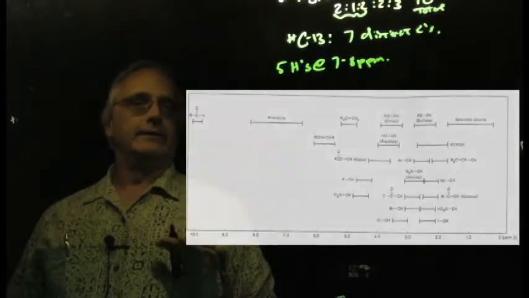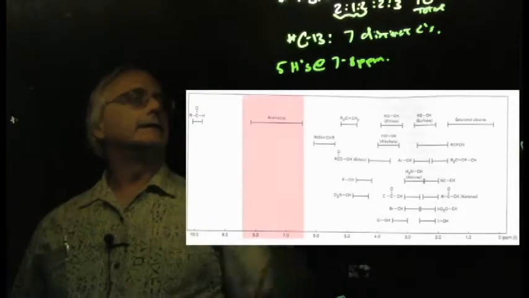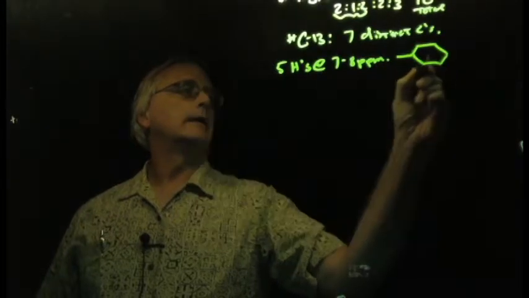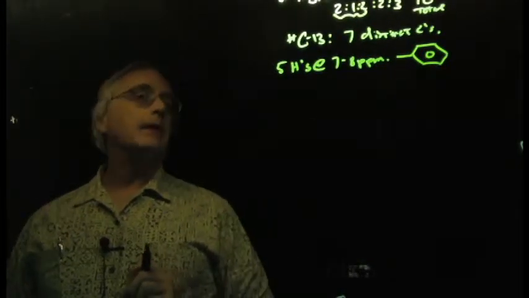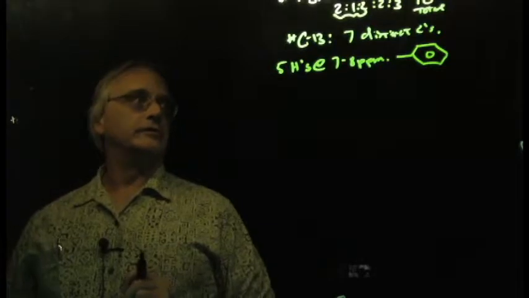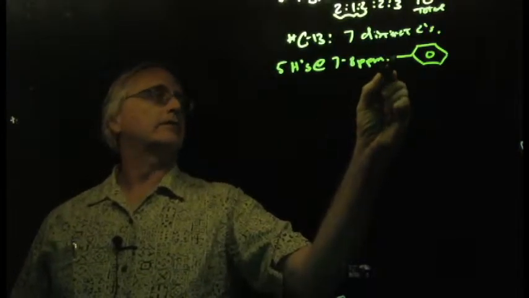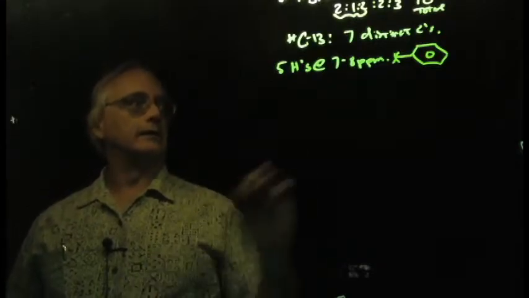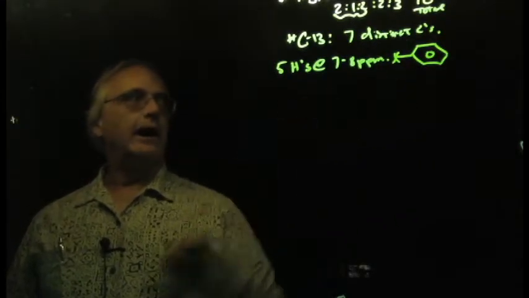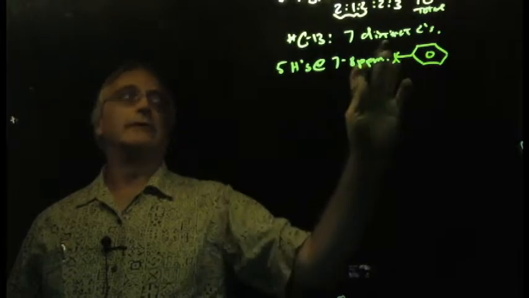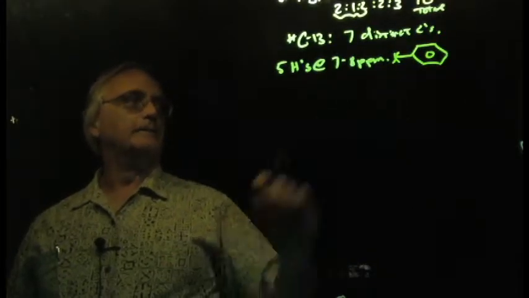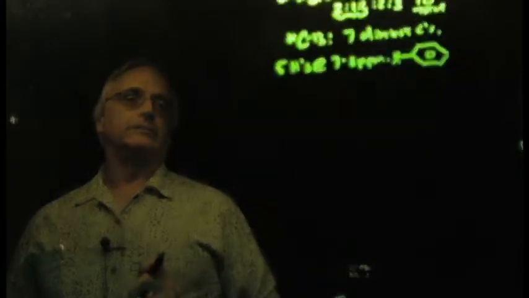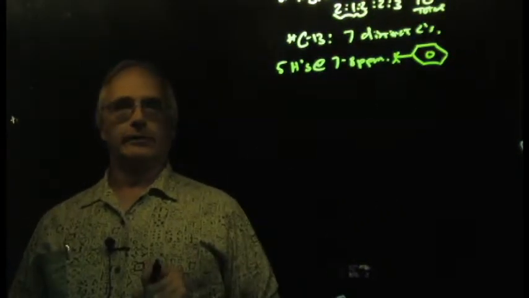Oh my goodness! There's just no way that these spectra could scream any more loudly than to say we have an aromatic ring with one substituent on it. Remember, there's something here at that position. It's not a methyl group necessarily, but there are the 5 hydrogens, the ortho and meta positions integrating to 2, the para position integrating to 1, 5 total.